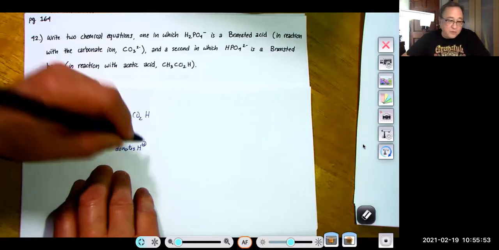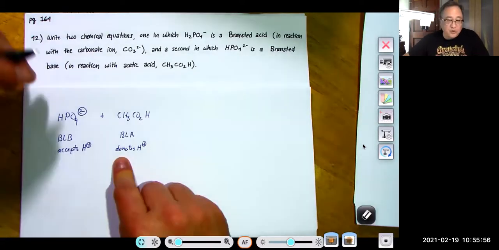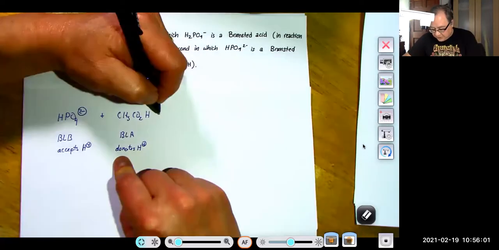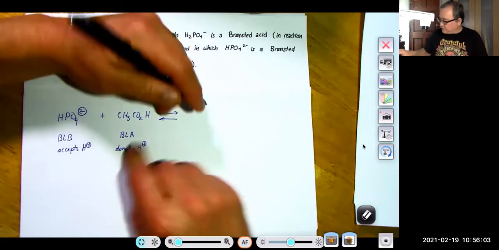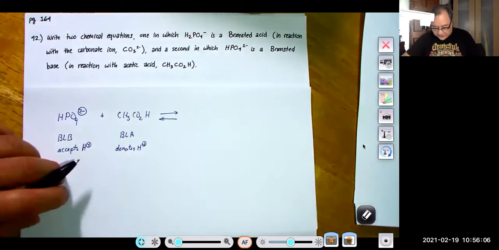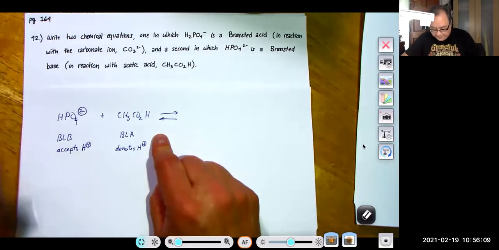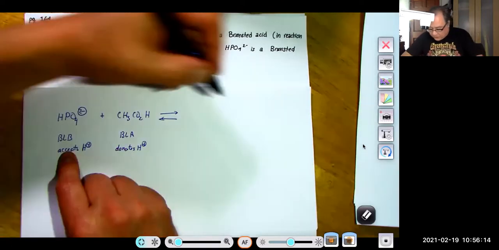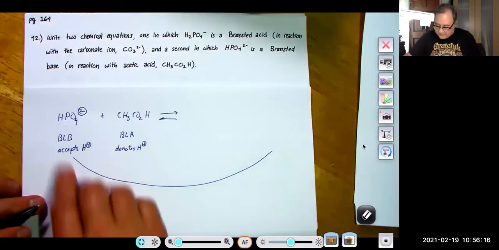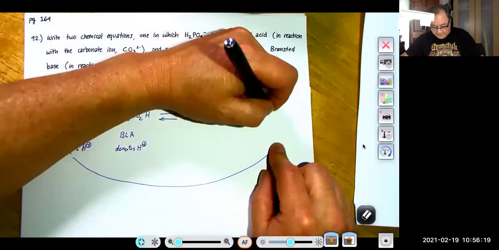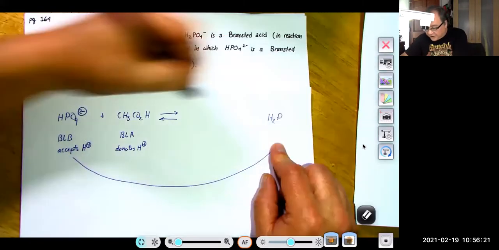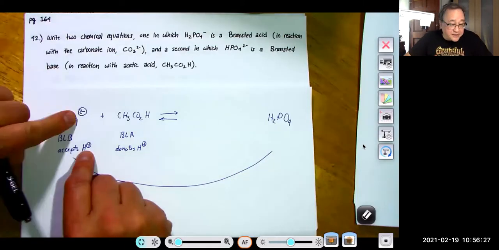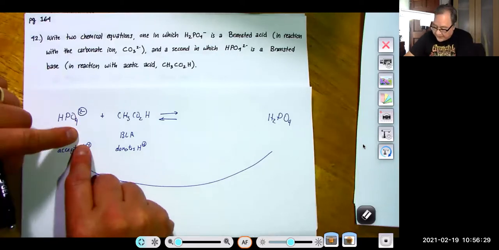You know, sometimes when we write donates, I almost wish that they had used the word loses a proton or something like that. So with that previous reaction, I'm not sure if I wrote the double-headed arrows, but this is also going to have the double-headed arrows. So if this guy accepts a proton, I'm going to draw it over here. What's it going to look like? Well, 2 hydrogens, 1 phosphorus, 4 oxygens. And if it gets an H plus and it's already a 2 minus, you have to add those together and you get a -1.